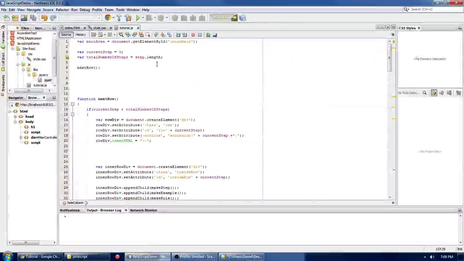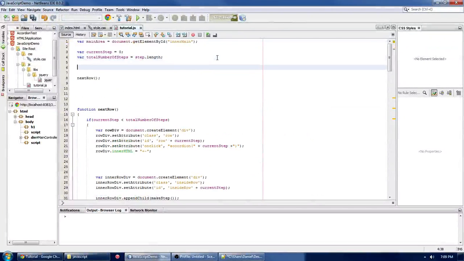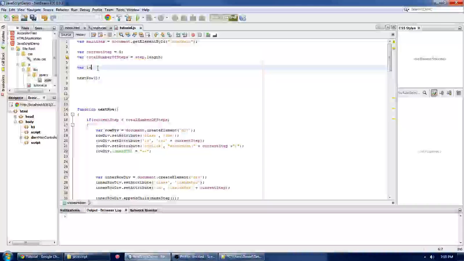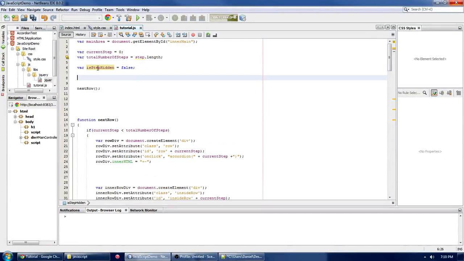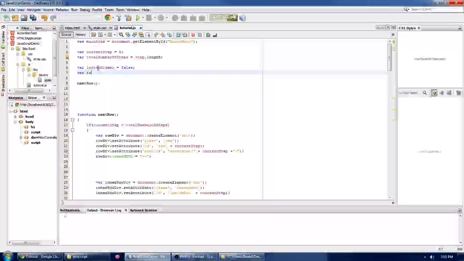I just made them global. We'll do var steps is step hidden gets false. Var is, since we'll do the rules real quick because it will be super easy now, false.